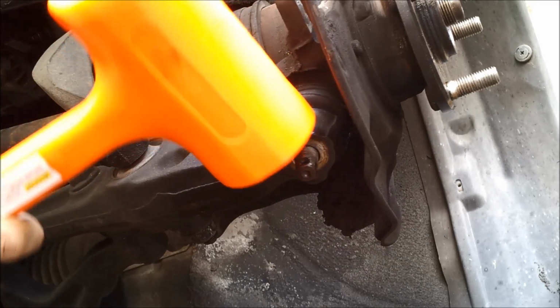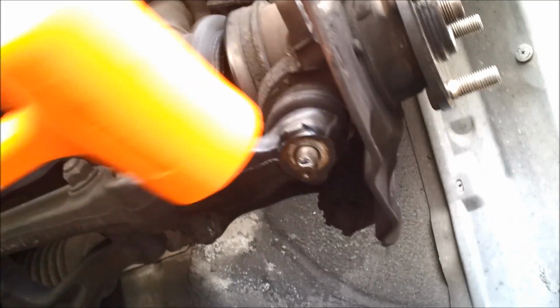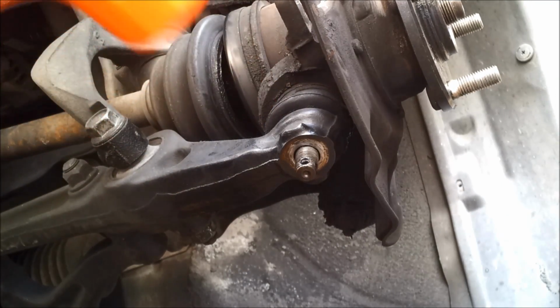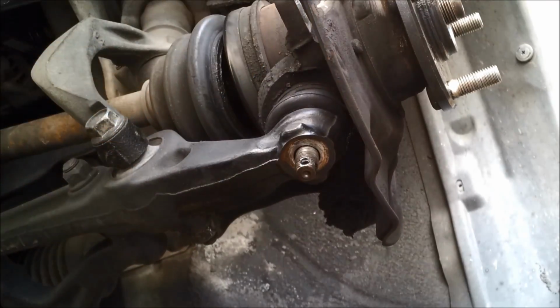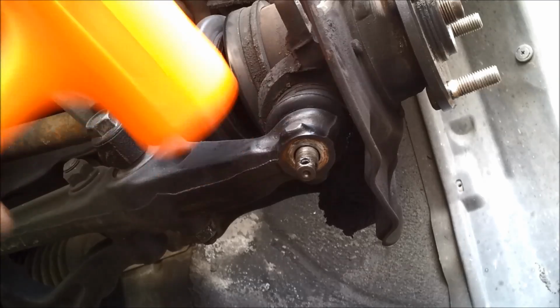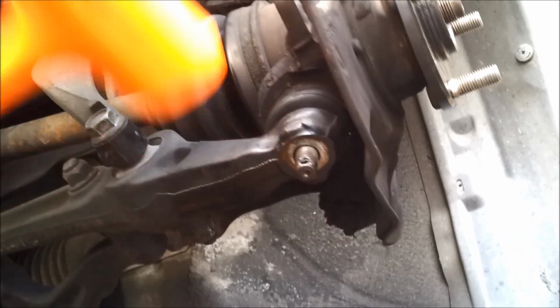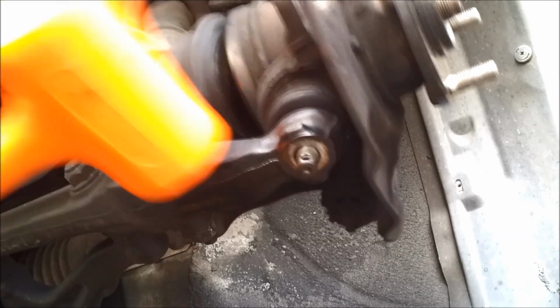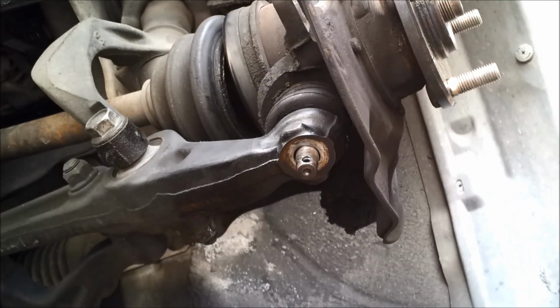To break the ball joint loose from the lower control arm, I just beat the crap out of it. No pickle fork or pry bar needed. Be sure to hit what the ball joint goes through, not the ball joint itself. The 3-pound dead blow hammer is a great tool for suspension work.